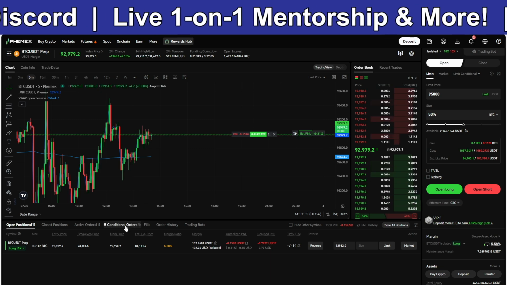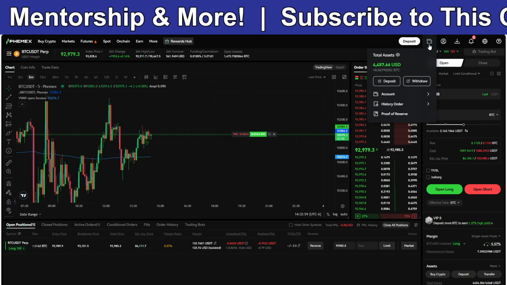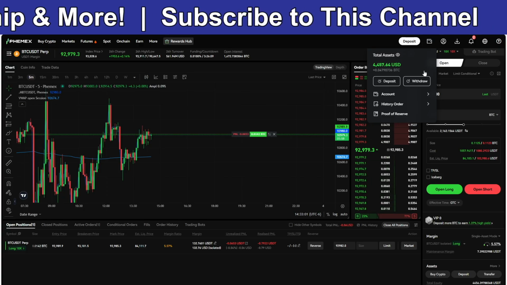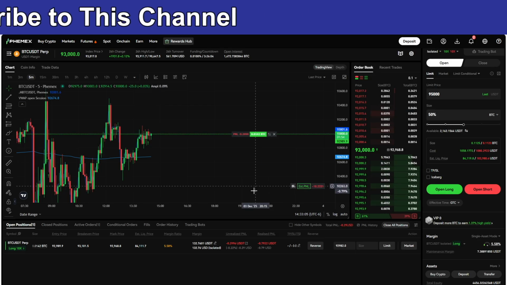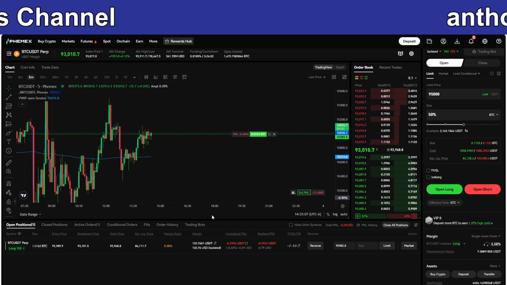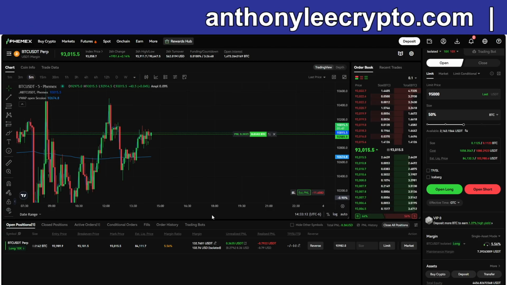Once you've done all the trading that you want to do, you can always withdraw your money. You would need to come back here and just click on the withdraw button. You would have to give your banking information, or you could withdraw crypto back to another exchange if you're more comfortable doing that, and then transfer it to your bank from there. It is super easy to do.